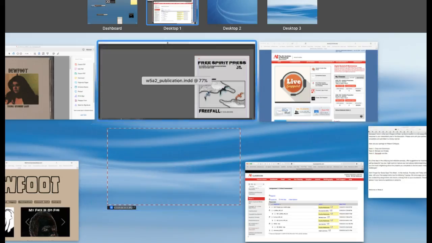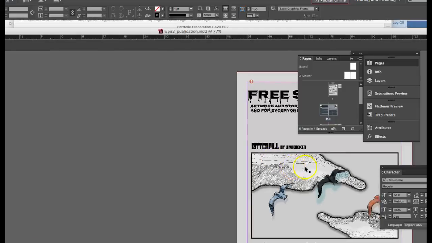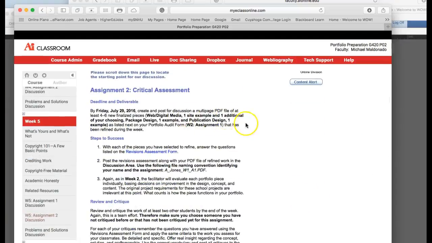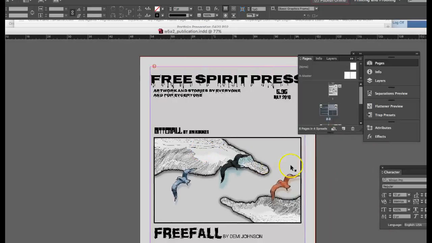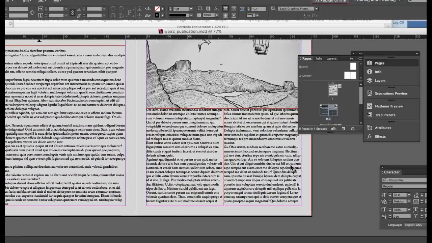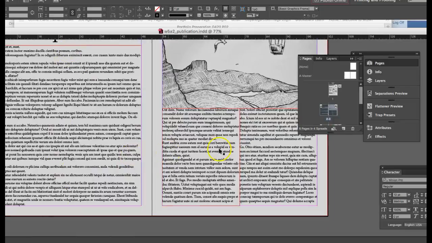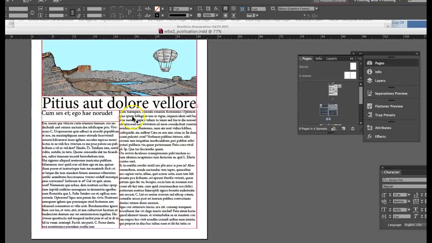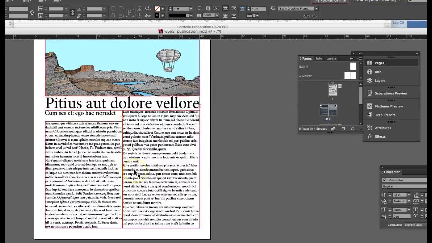So let's just take a look at the work. The good thing is the work is great. This is for your publication design, and this piece is great. There's absolutely nothing wrong with this piece, although I would like to see a 2-column grid over here on page 1, like you have over here on page 2. Is that a 2-column grid? It looks like it, and that gutter should be a little bit wider as well. A 2-column grid over there would be great as well. Likewise there. You have a 2-column grid here, so that's good.